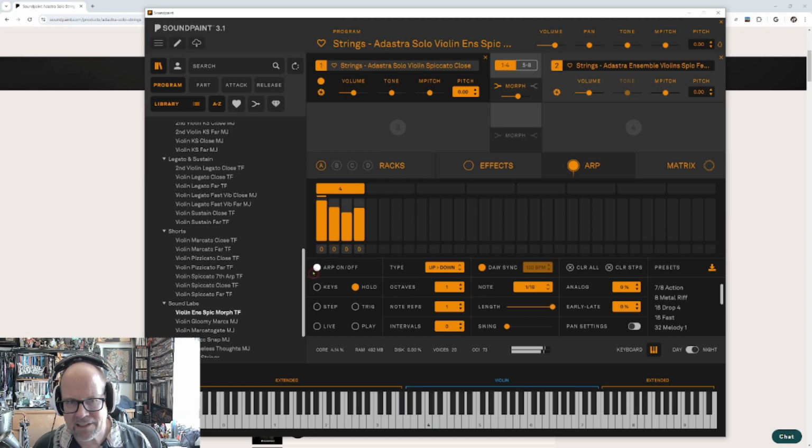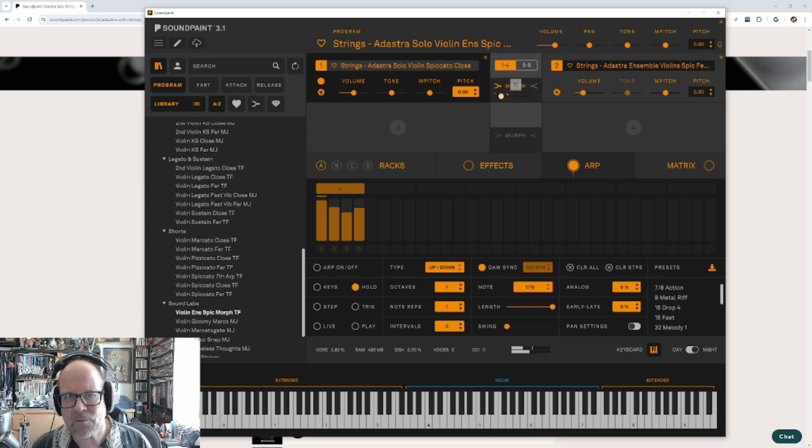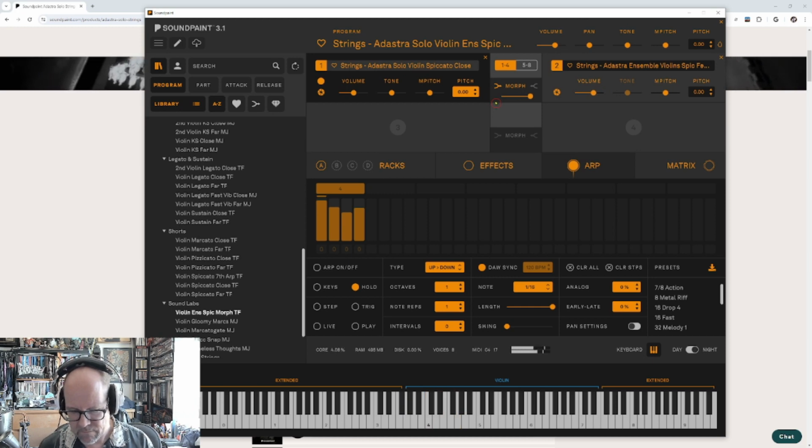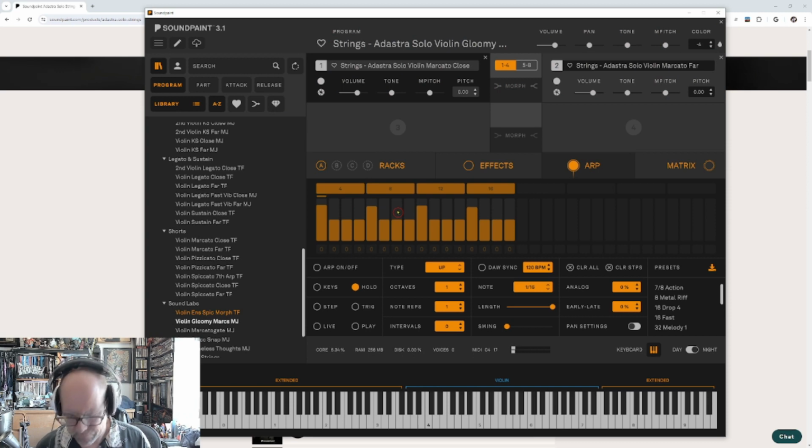And here you have it. See, let's turn the arp off. See, that's now... If you look up here, we are morphing between the solo sound and the ensemble. So, well, you know, stuff like that. Gloomy marcados. Let's see what that is.